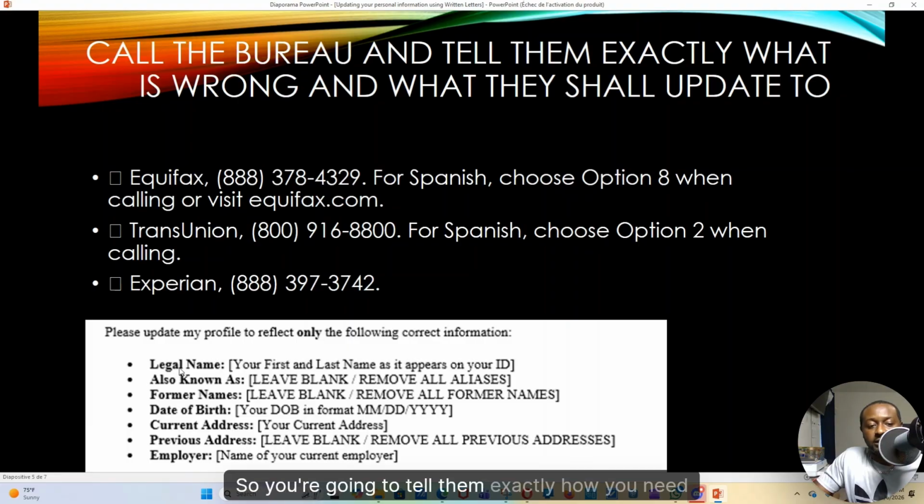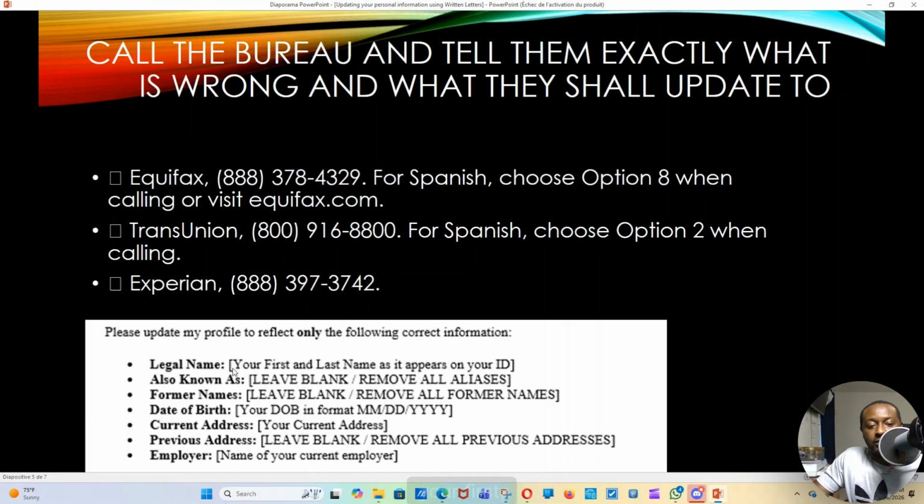So you're going to tell them exactly how you need your legal name, your first and last name, to be, and also tell them to leave the also-known-as, or former names, blank. Provide your date of birth in this format. Your current address, and for previous address, just ask them to leave it blank, nothing there.